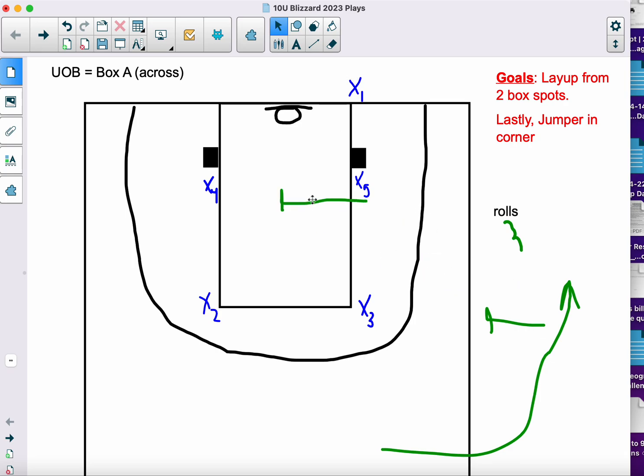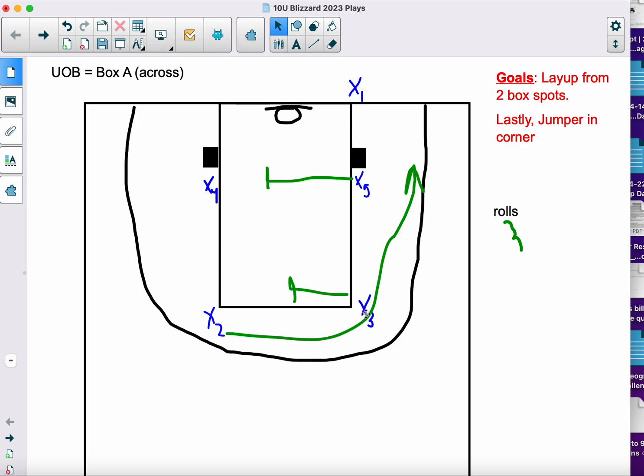And we're going to start with our first look. X5 is going to screen all the way across for X4, and X4 is going to come over. At the same time, X3 is going to cross half the lane and screen for X2. X2 is going to try to get the shot right over here in the short corner to the three-point area. Since that's a long way to run, we need that individual to be pretty quick, and they're going right away on the ball slap. They're looking for the shot here. Should be a good side jumper.